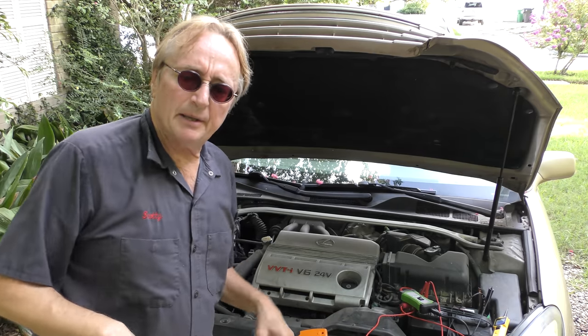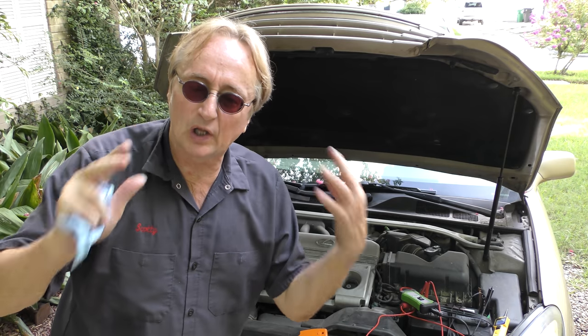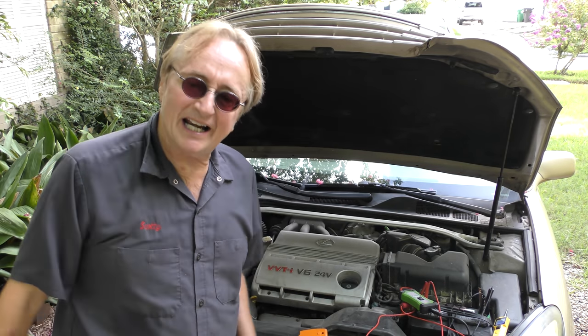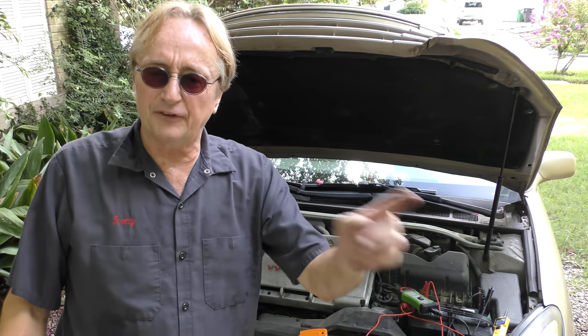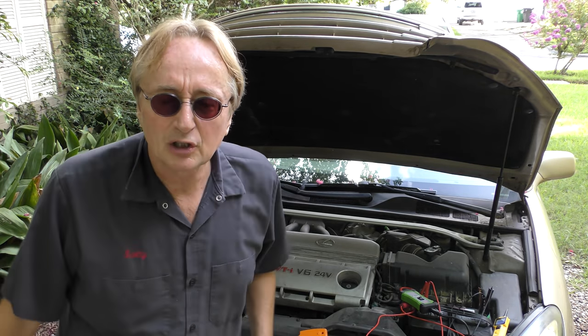So if your car's check engine light comes on, and you change the part that it refers to and it doesn't fix it, now you know what you can actually do about it yourself. And considering that many mechanics now charge $130 and more an hour labor, you might start getting into this electronic stuff. And if you're really good at it, hey, maybe you'll end up like me and you'll fix them for a living. But even if not, you can save yourself a ton safely using the right voltage when you're testing stuff.